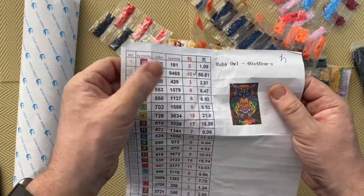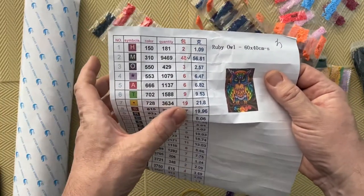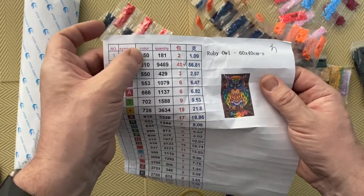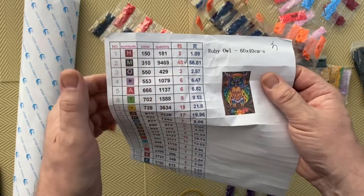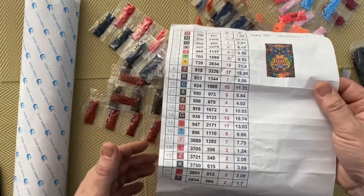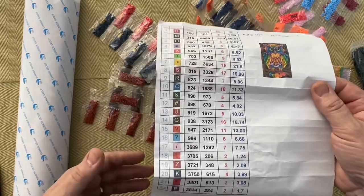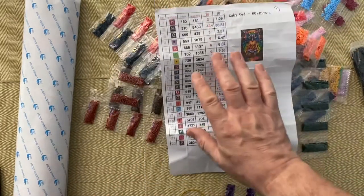So what to do is check it all, and if you find that you're short of anything, contact the company, give them the DMC number, which is this one, and tell them how many bags short you are, and they'll send them out to you. And then hopefully, while you're working on it, if it's the only one you've got, you get the bags before you're finished, and then you can just fill in the spaces that are left. So it shouldn't really be a problem.